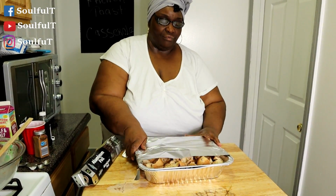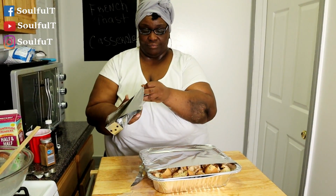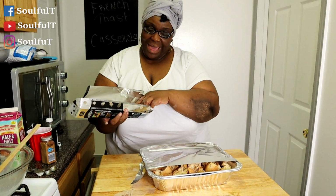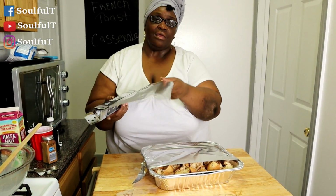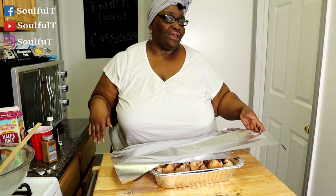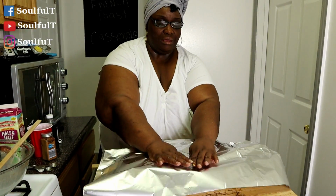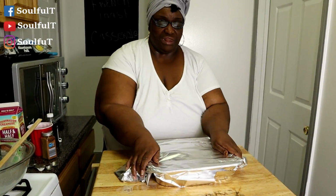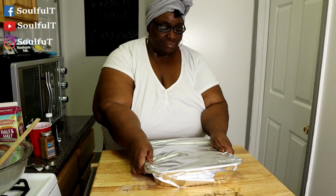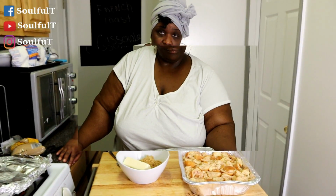In the refrigerator for overnight or at least a good 4 hours. I'm doing at least a good 4 hours with mine. Come back after 4 hours. Make sure you make my strudel with the butter again: the butter, the brown sugar, the flour. Sprinkle it on top of here. Put it in the oven at 350 for 30 to 40 minutes. We'll be back to finish this video in a couple of hours.